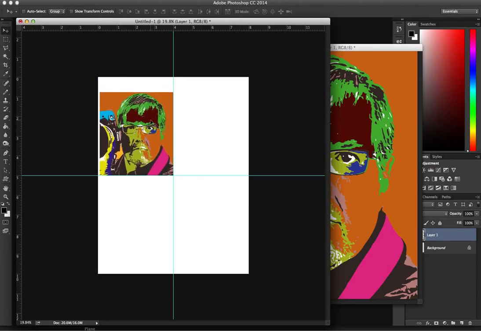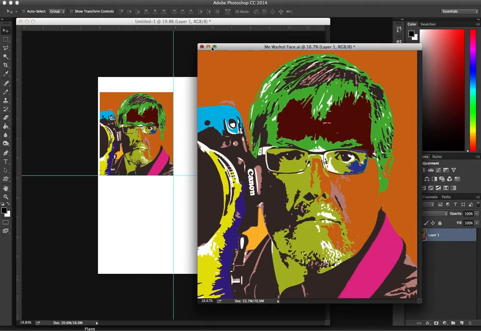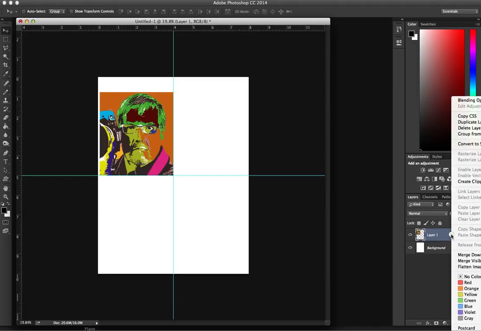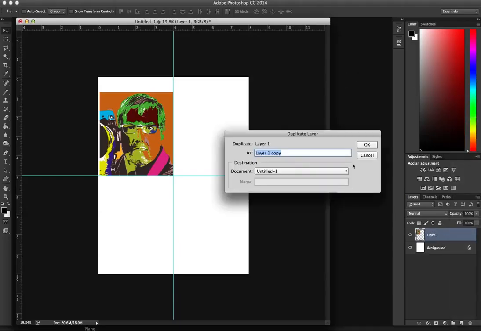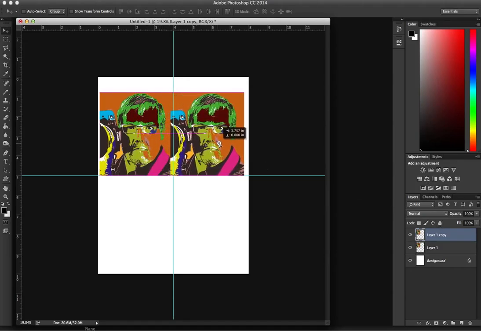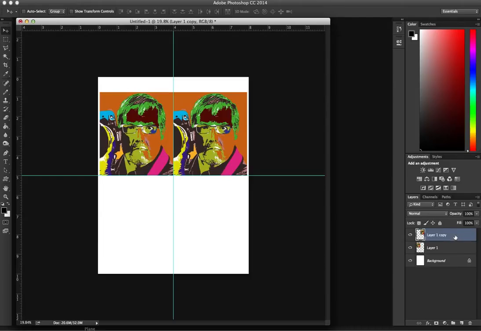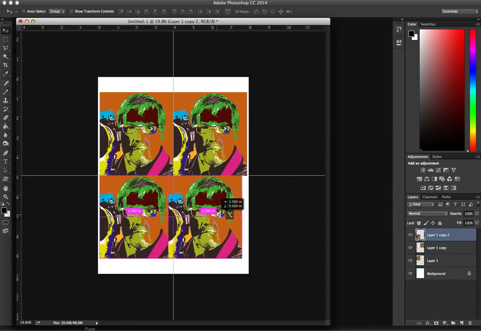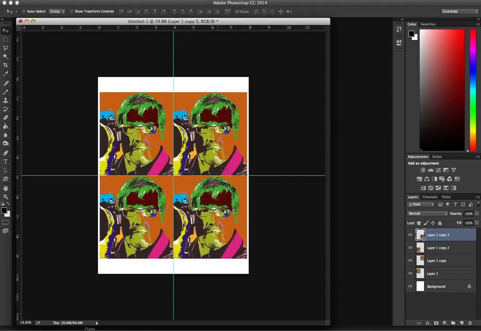Now, to make a copy of this, there's lots of ways to do it. I can always go, let me just delete this or put it down for a minute. I can always make a copy of this layer here. I can just right-click on it and duplicate the layer and hit OK. Now, if I drag here, I've got 2. Or a quick way to do it is you can drag the layer right onto the new layer box. That makes another layer. Or the third way to do it, hold down Option and drag, and that makes another layer copy as well. Okay, so now I've got them all 3.